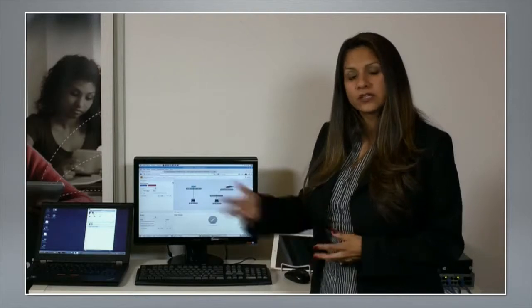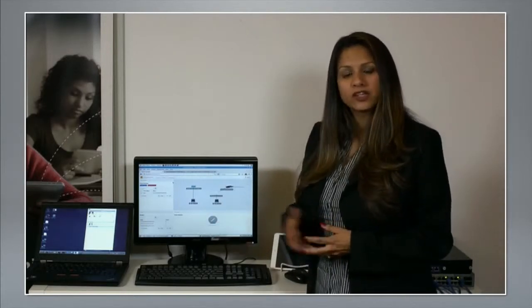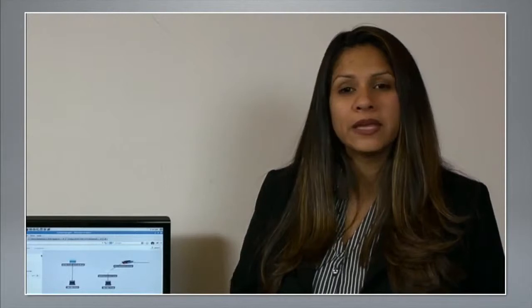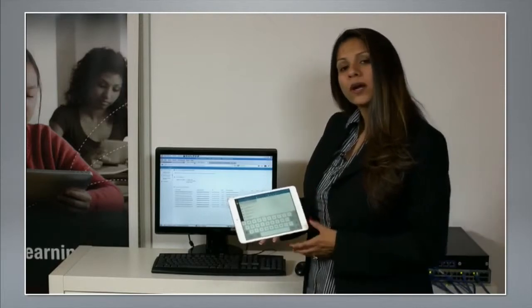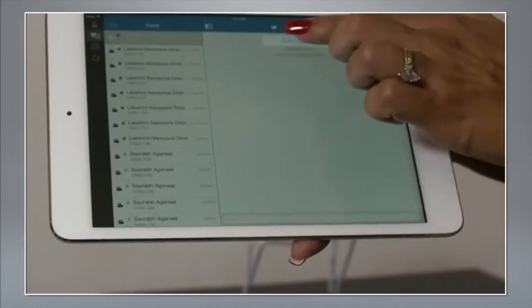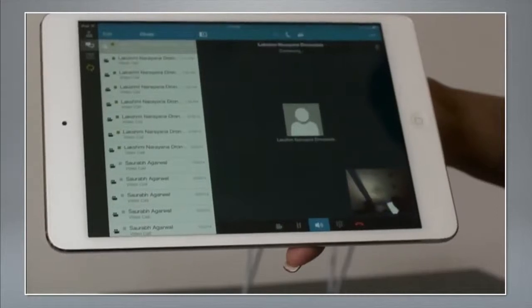Microsoft Lync server is deployed in this demo, and we're going to actually be demonstrating a call from a wired to a wireless user. Lync is used in the enterprise environment due to the many collaboration features, allowing employees to be more productive. It allows text, video chat, file share, and also screen share. So here we're going to make a Lync call between a wireless iPad and a wired laptop.